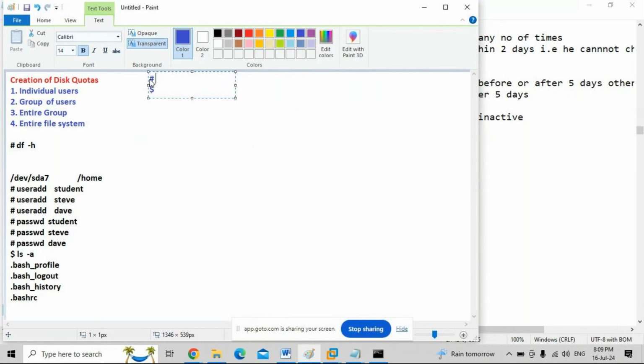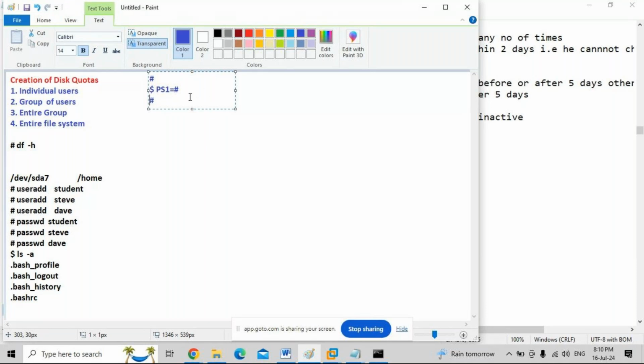For example, you are logged in as a normal user and you want to change the prompt. To change the prompt, type PS1 equals root hash. PS1 stands for the primary prompt. When you type this command, you will see the prompt as root hash. You get the hash prompt. Or if you want, you can give just a hash like this, and you will see the prompt as a hash.